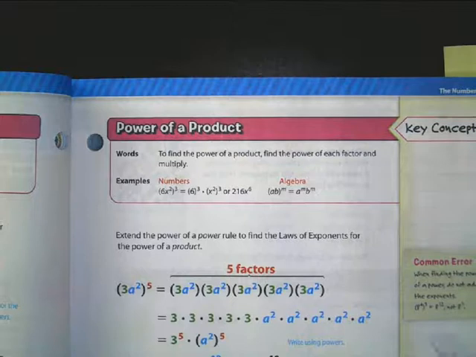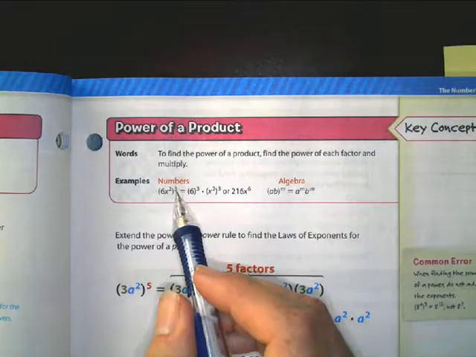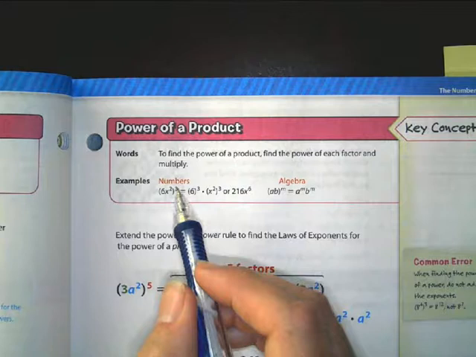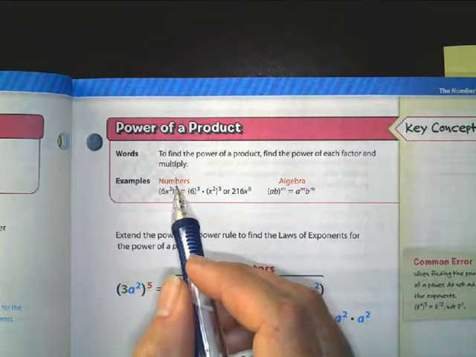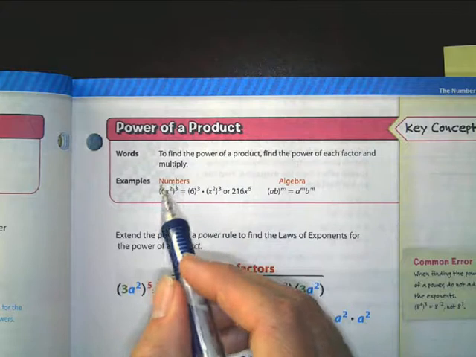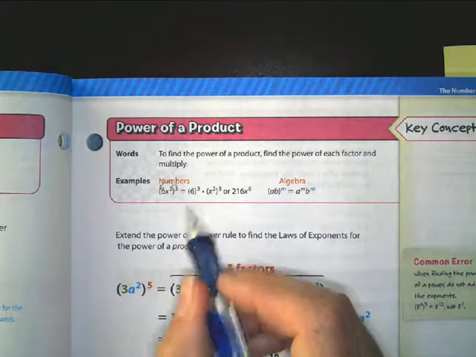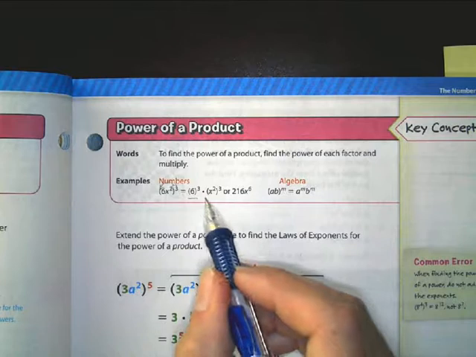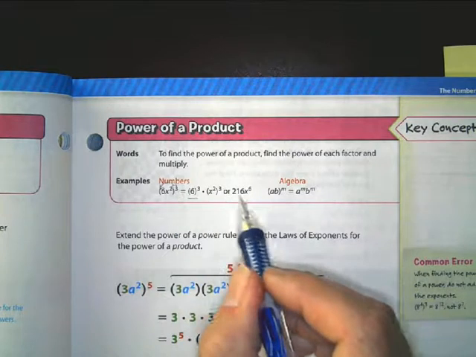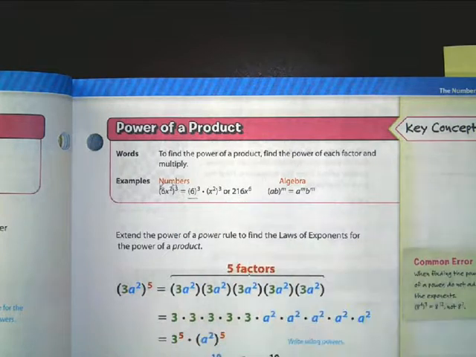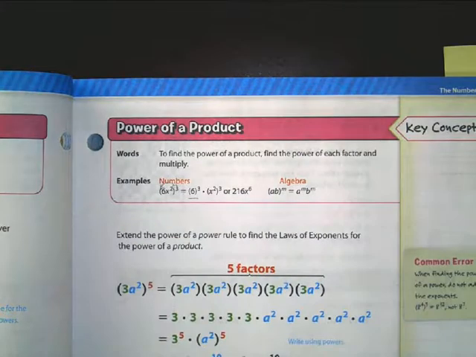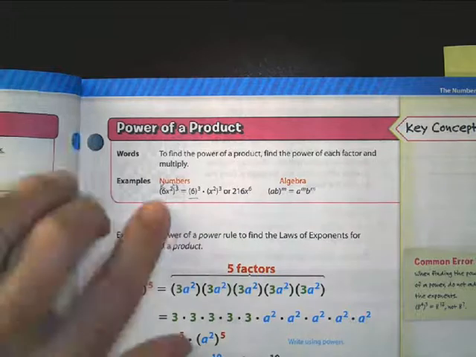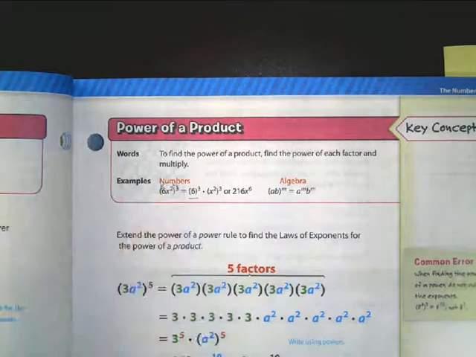Be careful as we go through this today that when we get to the power of a product, the power has to go to each factor within it. So the 3 in our sample here, to the cube power, goes to the value, the 6, and it also goes to the exponent. So they rewrite this as 6 to the third times x squared to the third, and they have to work that out. We'll have some samples of that in today's work as well. This is the only tricky part that does come up with this. Kids get in a hurry and forget about that leading coefficient number. So let's work on that as we go through this today.